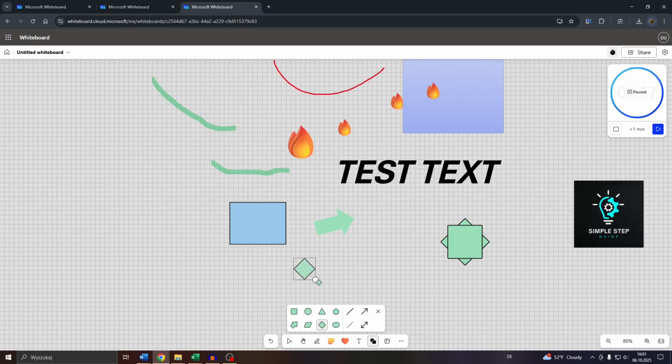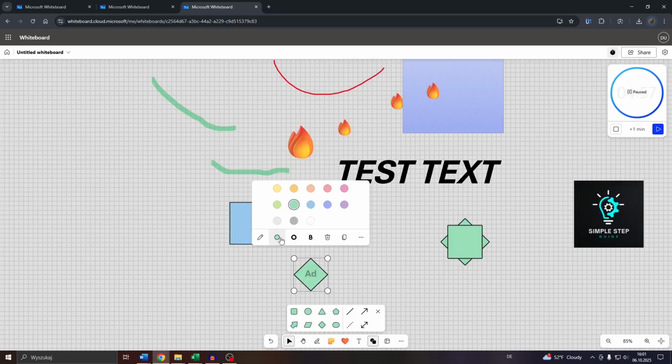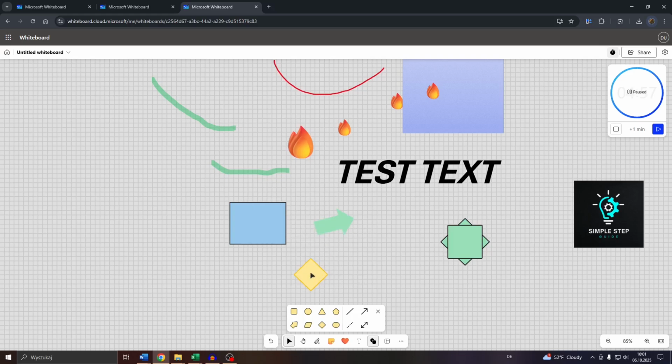After that, draw it. You may also stabilize it by pressing left shift on your keyboard. You may customize the color, for instance here, the border color, and so on and so forth. So if you'd like to resize it, guys, simply make sure that it is selected.